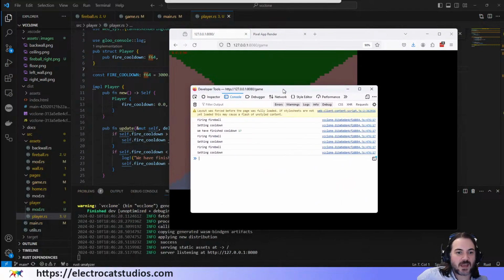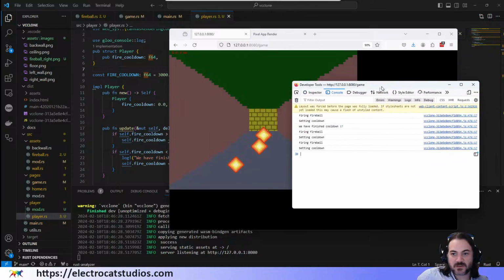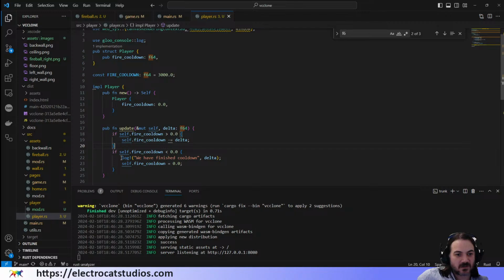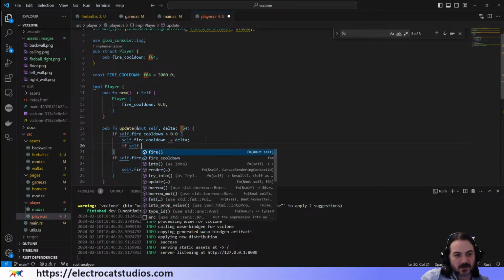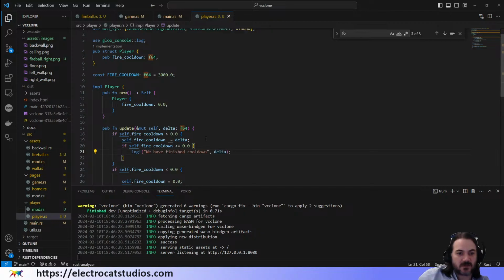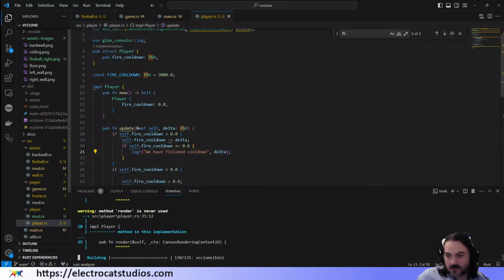Okay. Yeah, actually, if it exactly equals 0, then it's never going to write that. So let's do if self.fire cooldown is less than or equal to 0.0. Don't know if I must do that, but it should only come in there once.